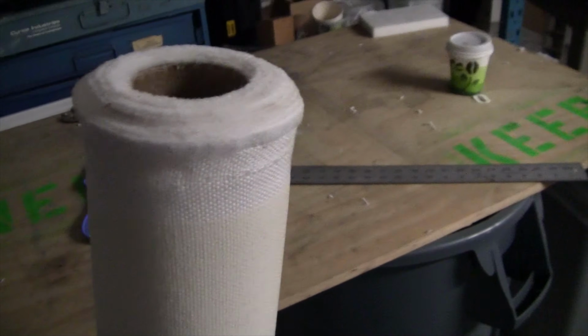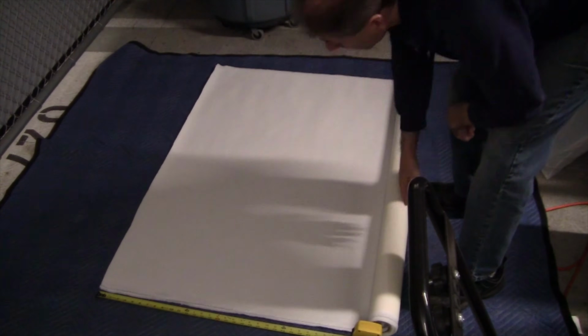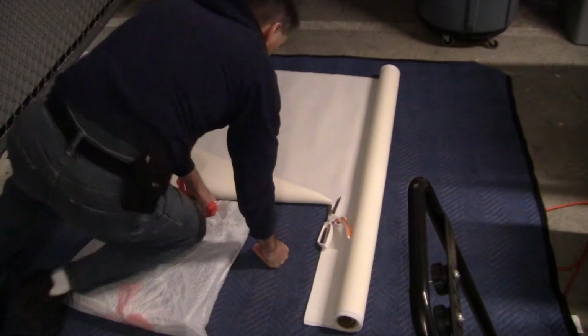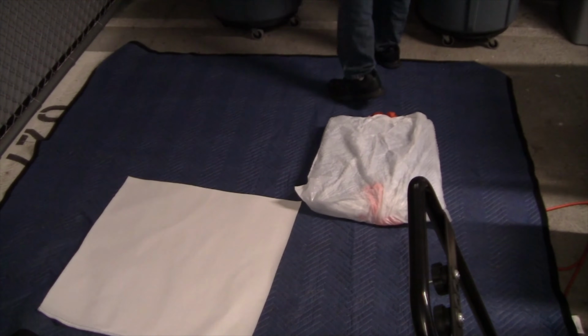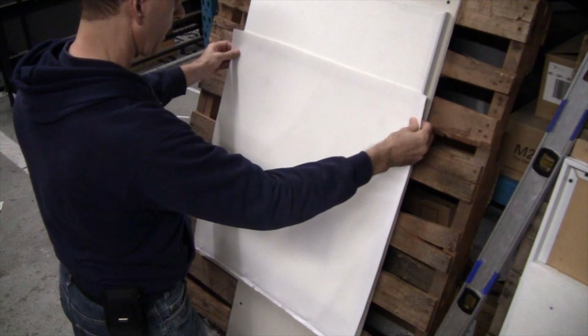When I purchase the fabric, you buy it by the yard, and it comes inside of a plastic container here, just a plastic wrapping really, and then here is the actual fabric, kind of like wallpaper. So we're going to take this, put it down, and then use some fabric cutters and cut it. Now that we got our fabric and it's plenty big, we're going to go ahead and tuck it in and get this thing going.